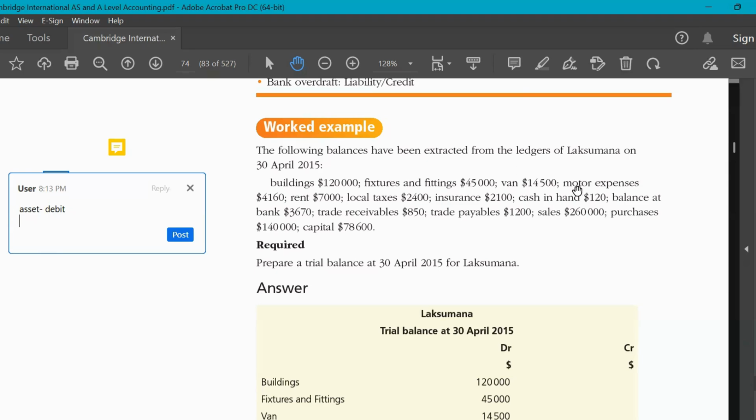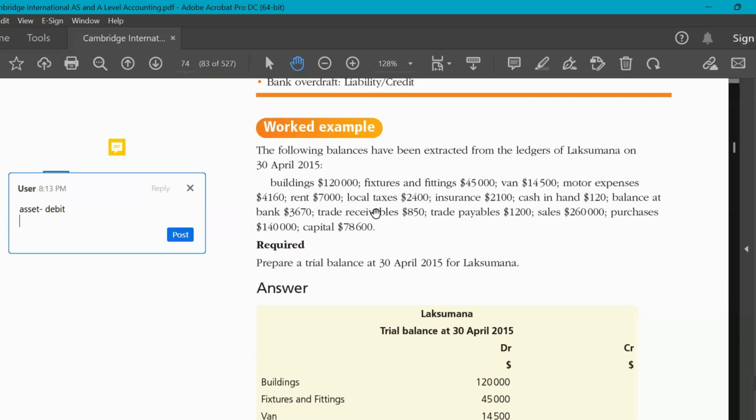and obviously these are recorded as part of the debit side. Now, how about the motor expenses? Motor expenses are always on the debit. These are the costs. Motor expenses are the cost of running a van, the fuel, the repairs. So again, motor expenses reduce the profit, so it should be on the debit side and it's considered an expense. Next is rent. Rent is 7,000, and everybody knows rent is a payment for using the premises or the area. So again, expense is a debit.